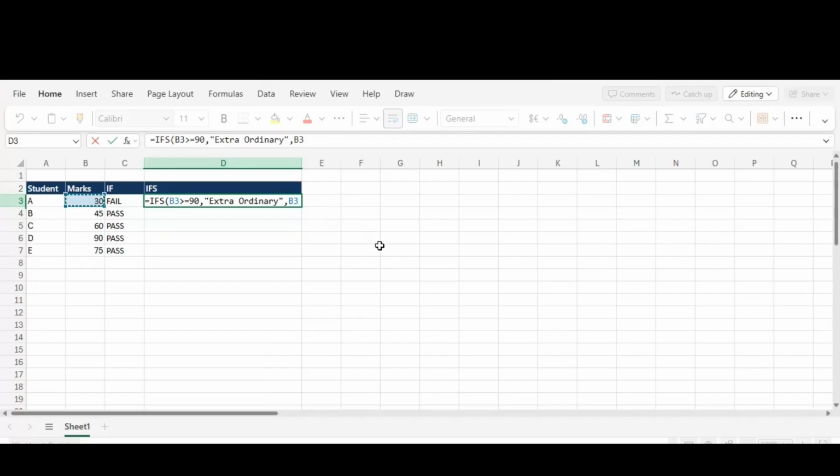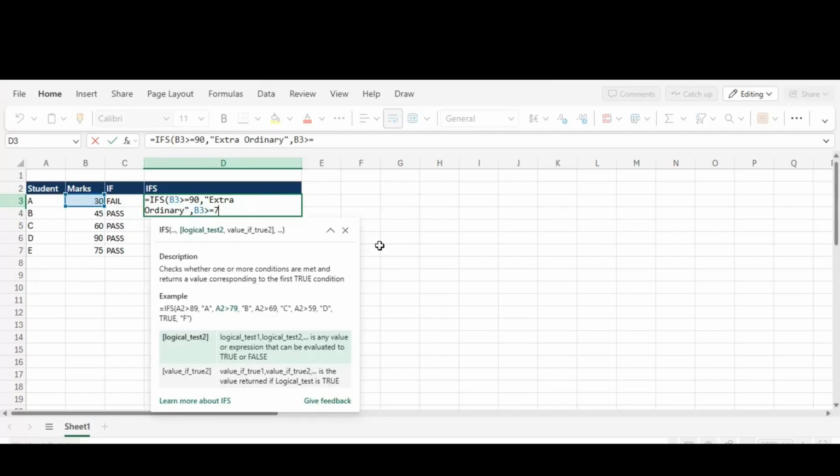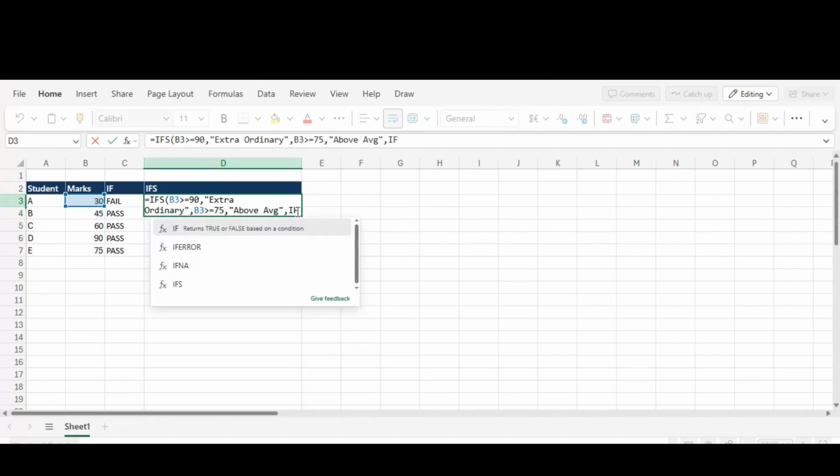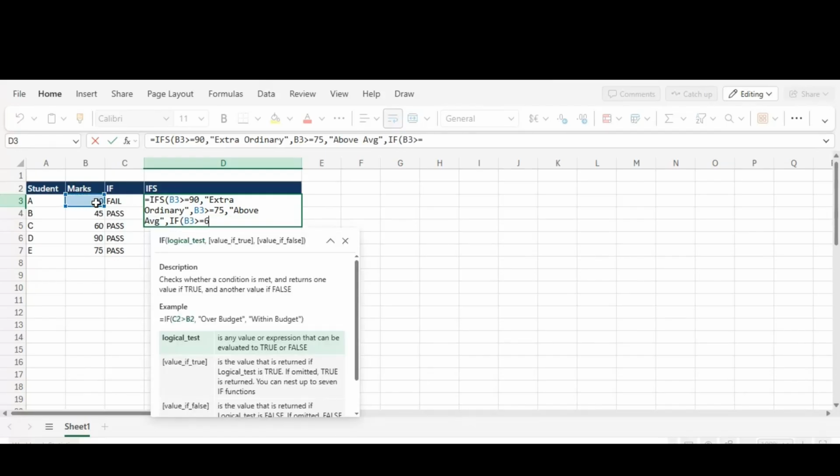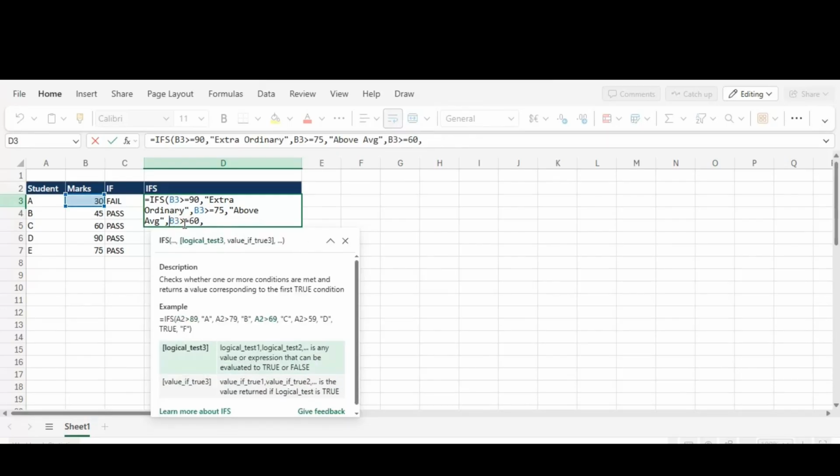Then B3 is greater than or equal to 75, then I say above average. Again, if B3 is greater than or equal to 60, then I say average. I don't need IF here actually, I go ahead straight away.